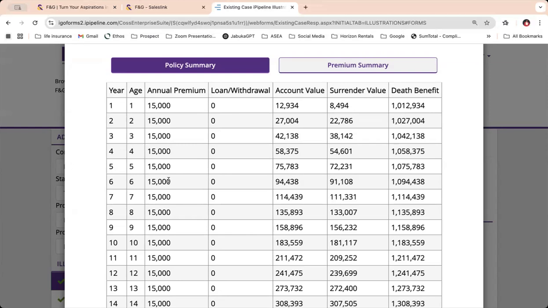This parent is trying to make sure that by the time the child turns 18, she does not want the child to get into debt, so she'll do everything she can. If she can pay for 18 years, that's fine. But you can also say, I just want to pay 15,000 for 5 years, and after that I'll just let it be. Even with that, if we change the numbers, the child is going to have more than enough to go to college without getting into debt.